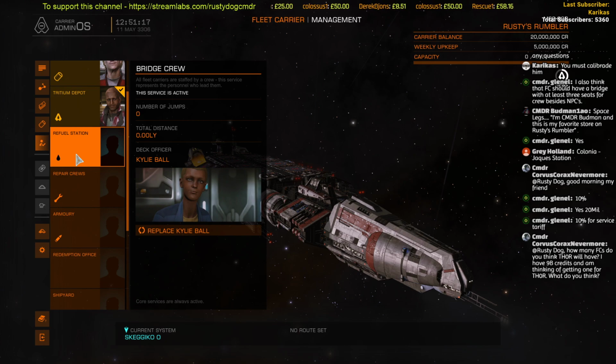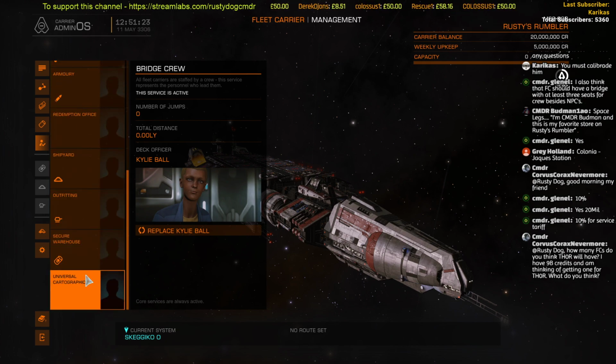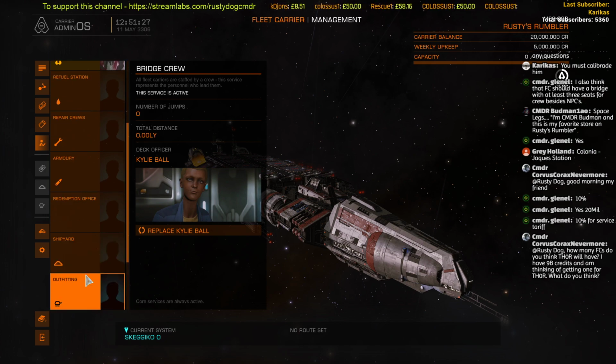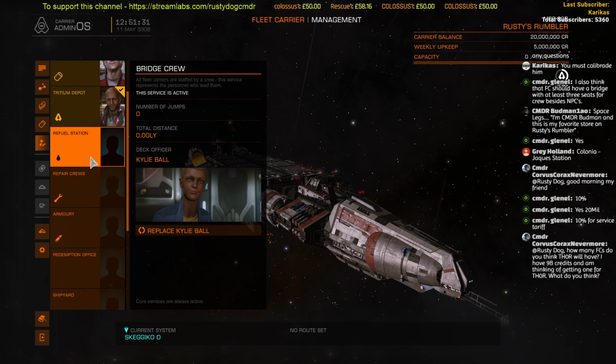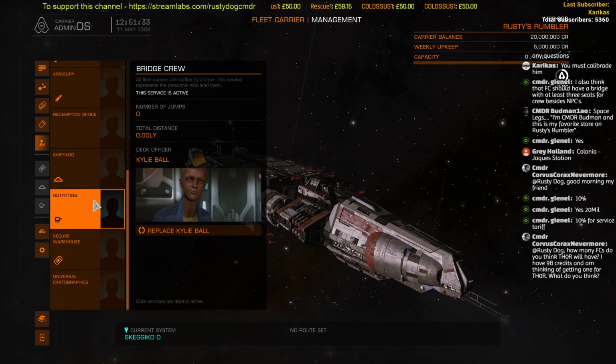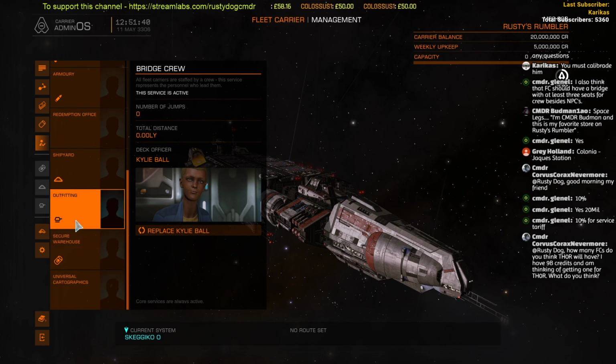I think the majority of fleet carriers are not going to need all of them, but I know what people think. People want to put all. They want everything. So they're going to buy everything. But if I'm going exploring, I'm definitely going to have universal cartographics. I mean, of course. Outfitting I think would be useful.